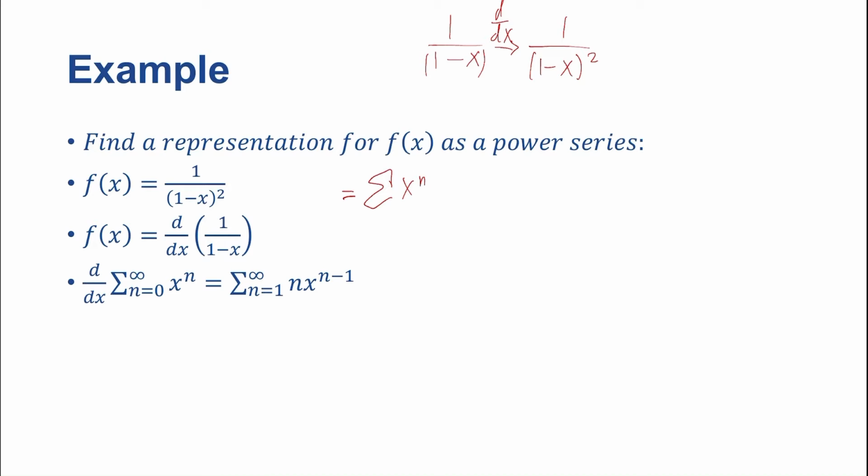All right, so now we've found a general solution. We found that 1 over 1 minus x squared is equal to the sum from n equals 0 to infinity of n plus 1 times x to the n, shifting the index because we're starting there. All right, so that is how we take the derivative of a power series. So you can really think about this: there's no function we can't take the derivative of. Integrals are a little more useful, but for derivatives, if you have the need to work this out as a power series, then I suppose you could.